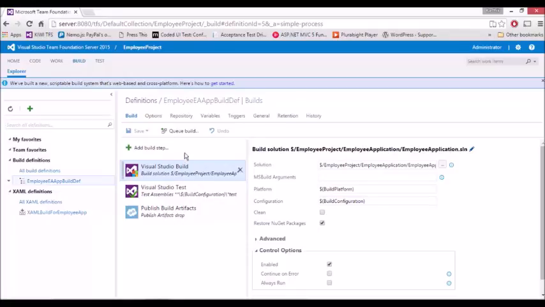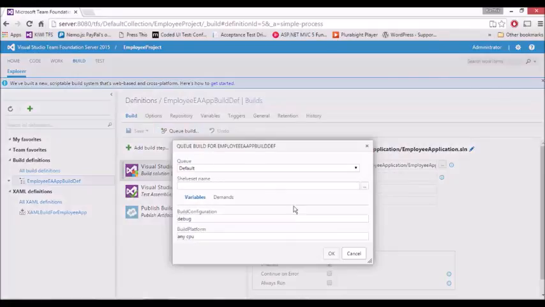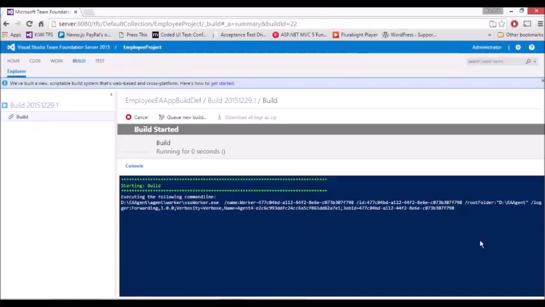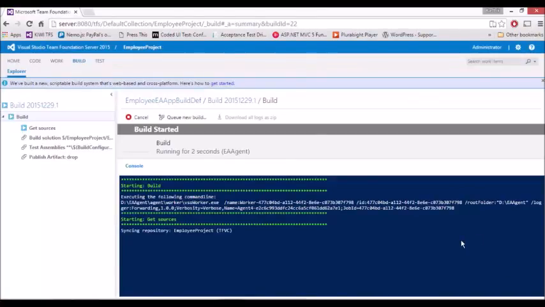Now if I once again try to queue this build, and run it using the EA pool which we created, and hit OK, you can see that the build is now executing.